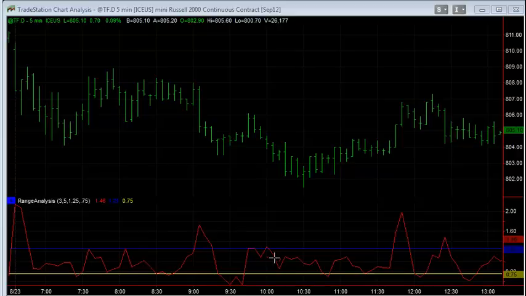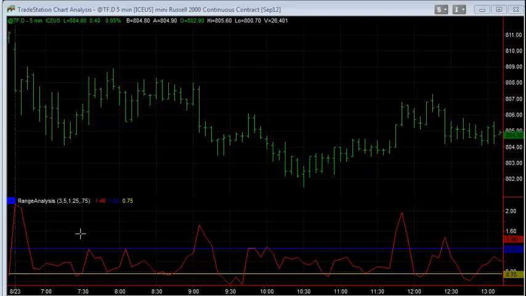What you will see is as the range contracts, we will expect the market to expand, and as it expands, we will expect it to contract. This can be a very important principle in trading, because you don't always want to be trading into volatility. You want to be trading coming out of a quiescent period or zone, and you can manage your risk this way. There are a lot of things that you can actually do with this.